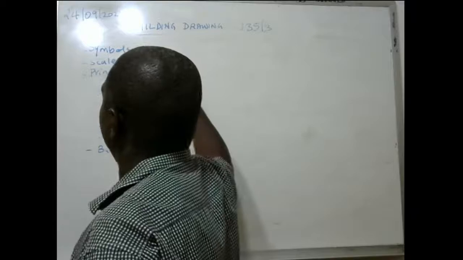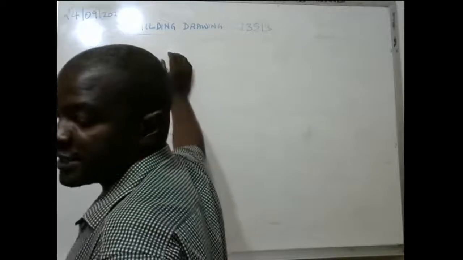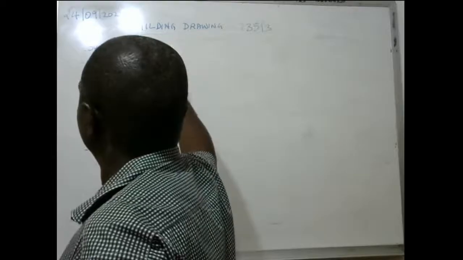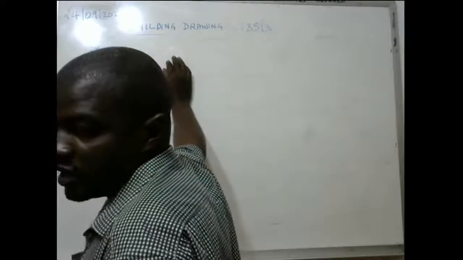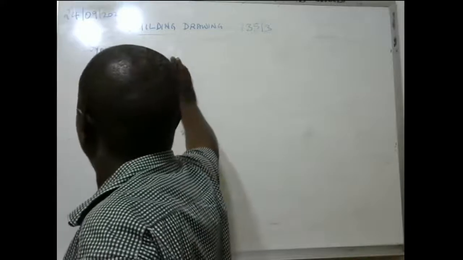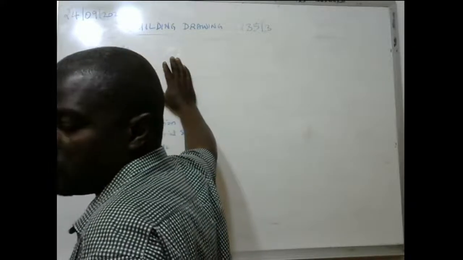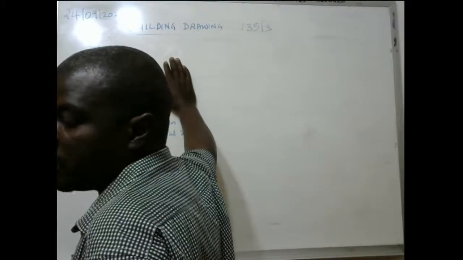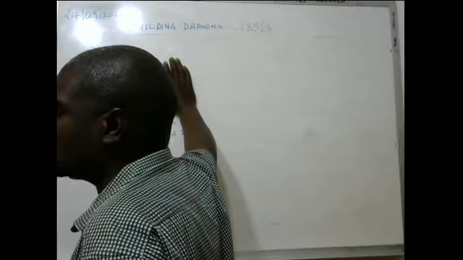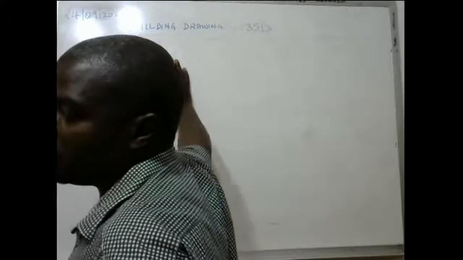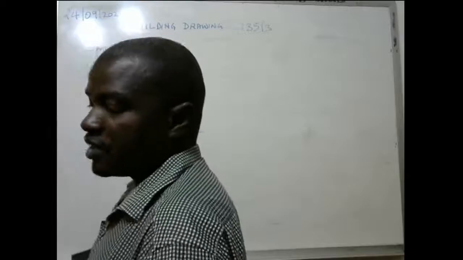So we begin with the floor plan. Usually the floor plan is the reference. It is the reference part of it. And then it is from the floor plan that we begin to develop other views. The elevations are all developed after obtaining the floor plan. Once we have obtained the floor plan, then we can develop the front elevation, the end elevations, and the rear elevations.